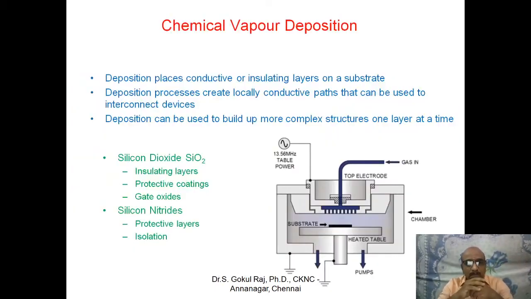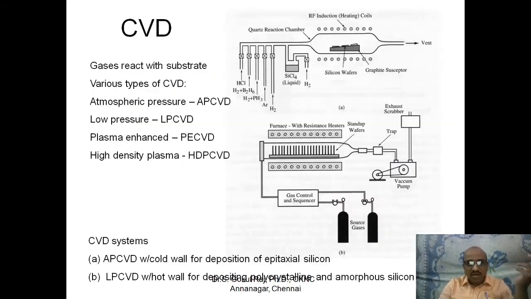Now coming to the chemical methods, we have some of the deposition techniques. I can use inorganic, organic or biological material, as I mentioned earlier. Here I am going to use a technique called chemical vapor deposition. All materials cannot be done using chemical vapor deposition. For example, biological materials are very hard to coat with chemical vapor deposition because it can damage the cells and tissues. So only thinking of the basic formulation we can prepare it.